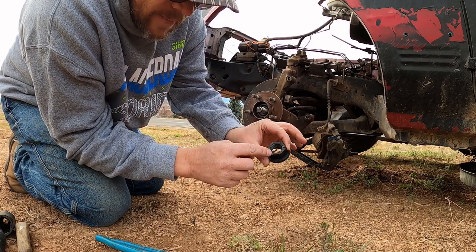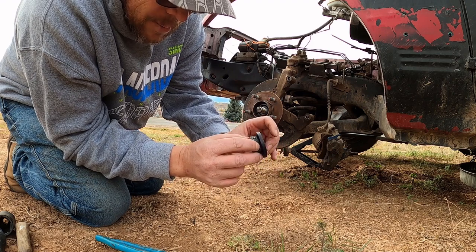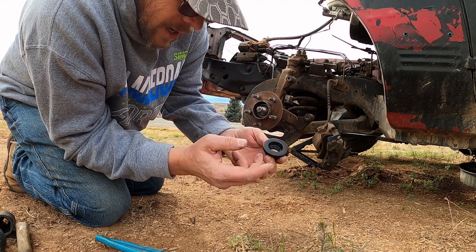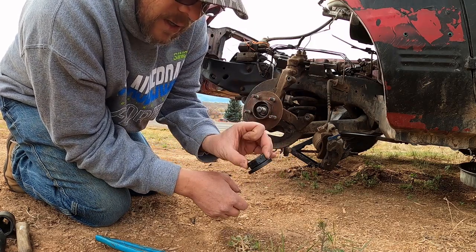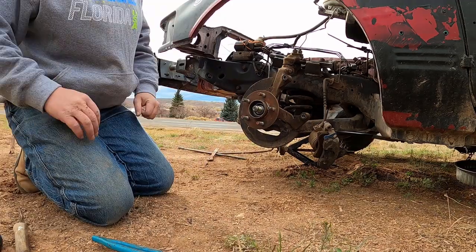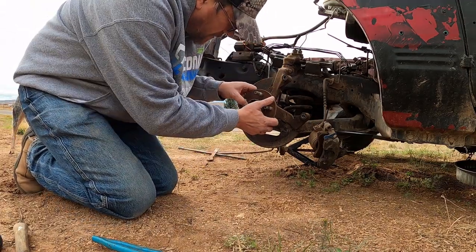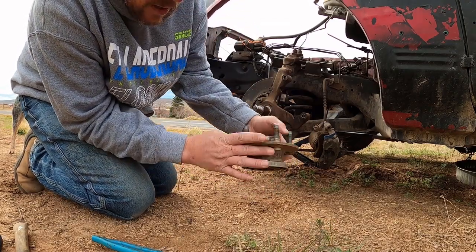Now, I was thinking about peeling these off and actually popped one up and it looked like there's three different nuts inside of there, but I don't know. It's all one thing, so there it is, right there. That's out of there. Okay, so now we got the nut off from there. It's all a sealed unit. So it just slides right off from the spindle.